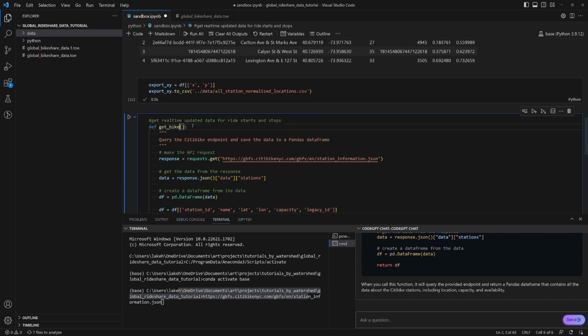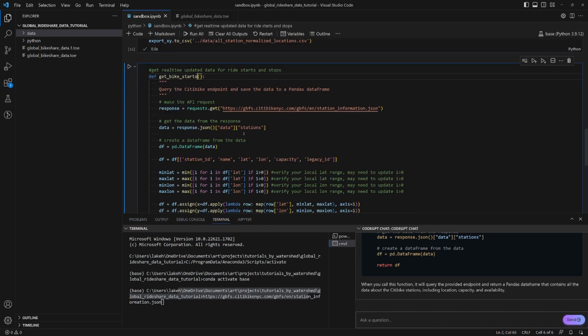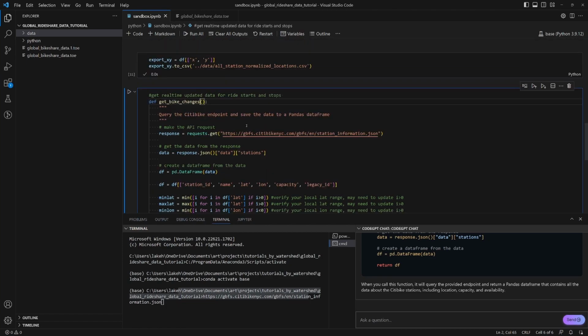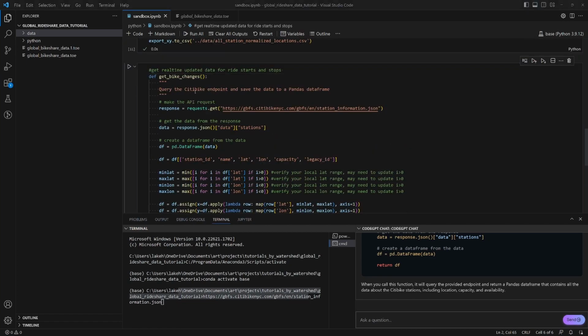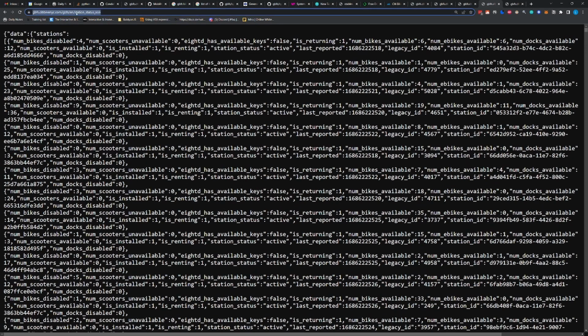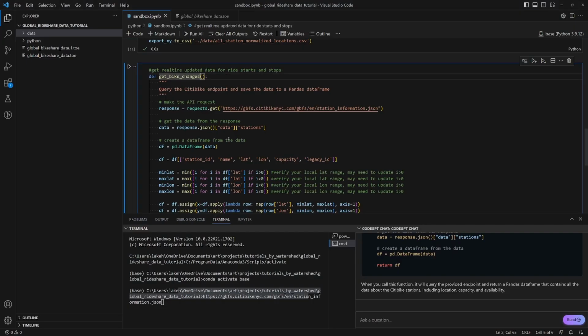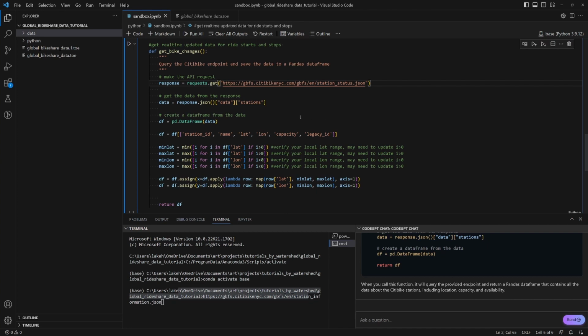And then I'll call this get bike starts. Actually, maybe I'll call it get bike changes. Then we can simply take this station status and replace our station information in the URL with our station status.